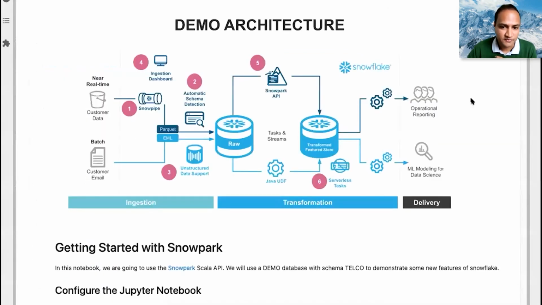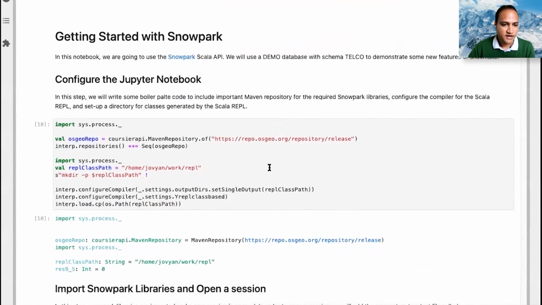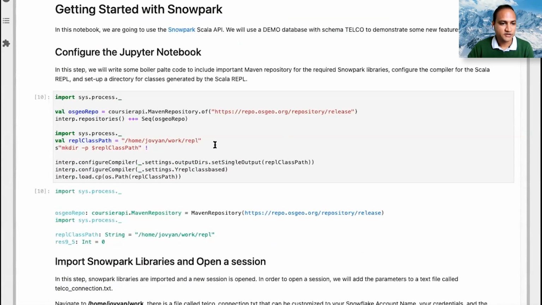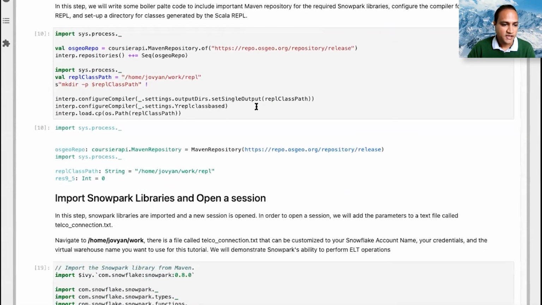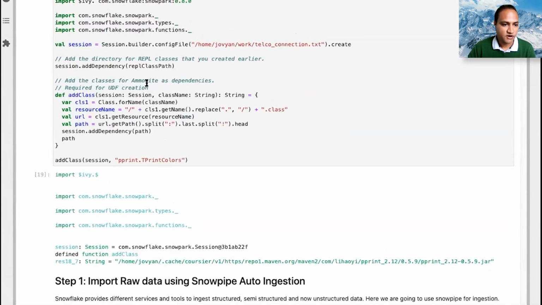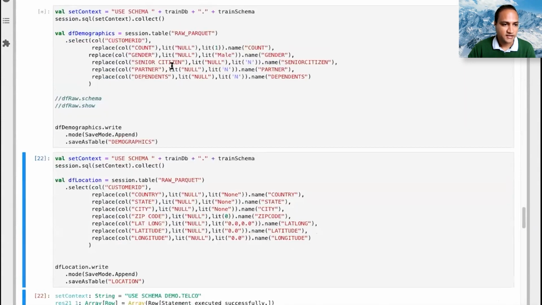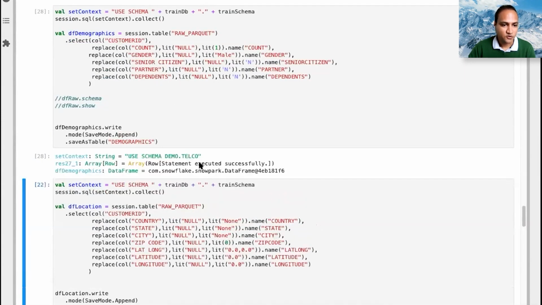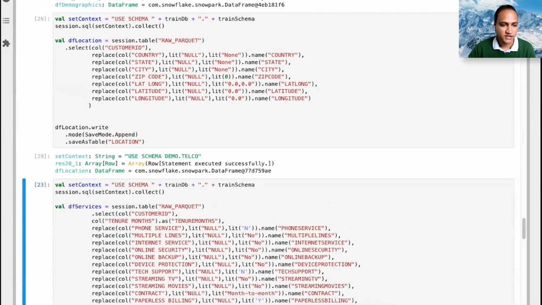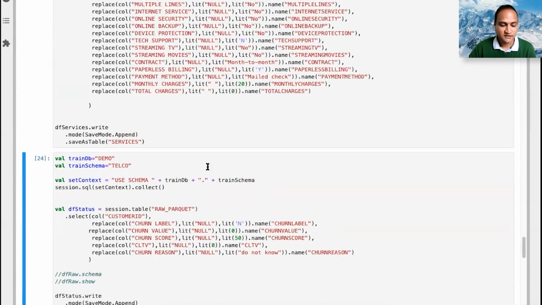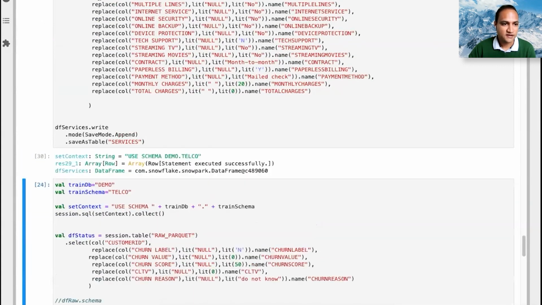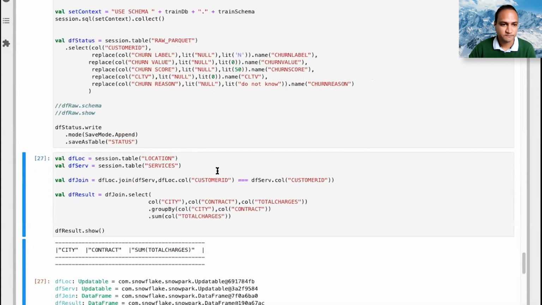I'm going to use Jupyter Labs as a notebook environment for my Snowpark. You can use any development tool, any IDE. We will start by writing some boilerplate code to include the libraries required for Snowpark. And once we include the libraries, we can start writing data frame type code to process this raw Parquet table into demographics, locations, the services that these customers are using, and the status of their service.